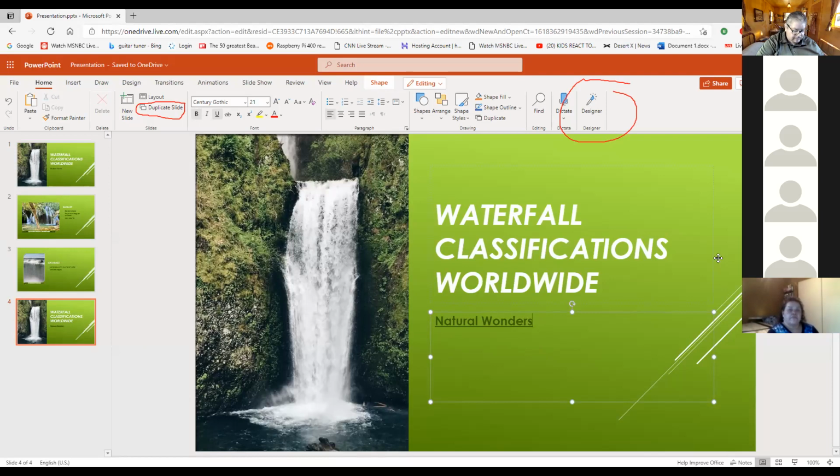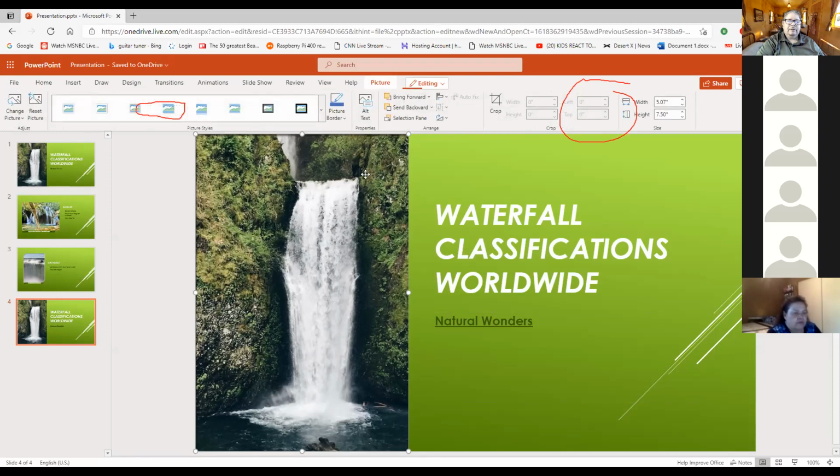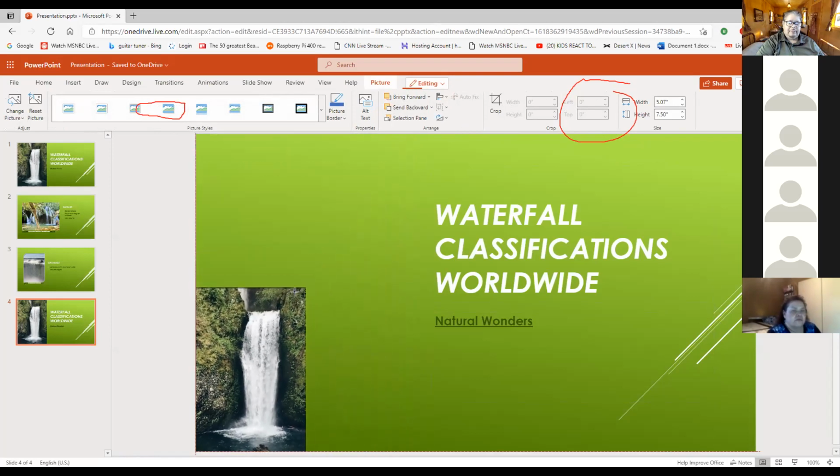Let's insert the 2 waterfall pictures, Cascade and Cataract, then size them and move all 3 pictures to appropriate places on the slide. They want us to copy the pictures from the other 2 slides to have them all here. Of course, we're going to have to resize this one. I double click on it and go to Picture, and resize it. This one I can just drag here and make smaller.